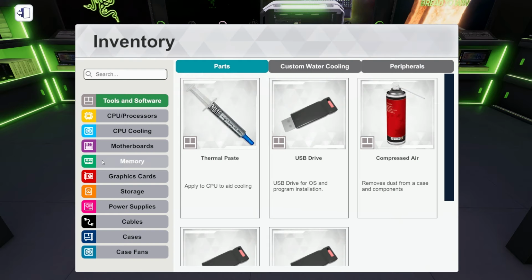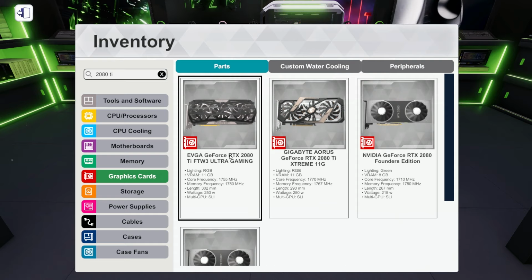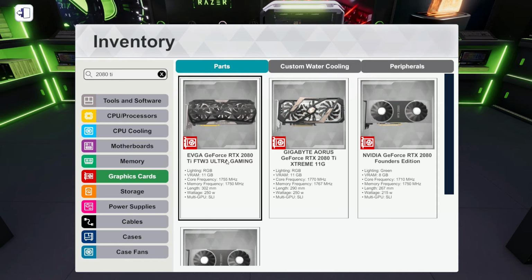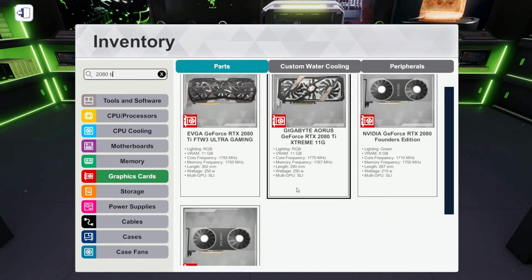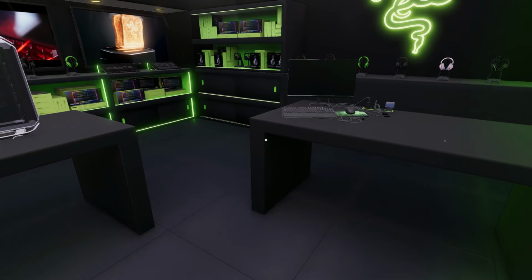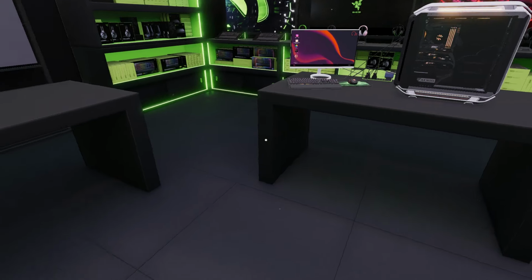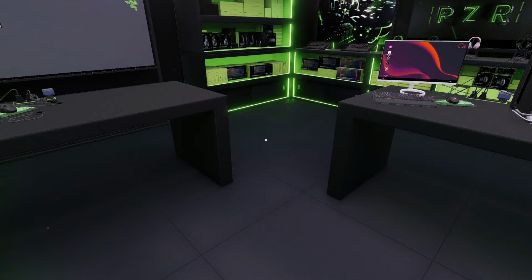So if we go into my parts, into the graphics cards, and I go 2080 Ti, I will be using the, where is it? There's an overclocked one here. Yeah, the Ultra Gaming or the Extreme one, the one that's got the highest clock speed. I think it's this one. Pretty sure. Yeah, it's this one, the AORUS Extreme one. I will be using this one because it's the highest clocked. We'll also be using overclocking as well, just to get a little bit higher in score.